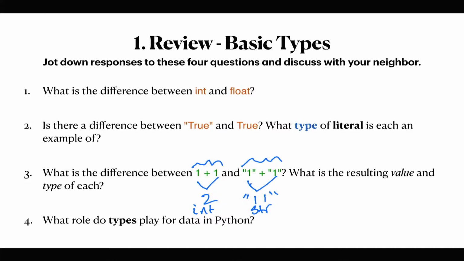Fantastic. The big idea of types is they tell you what you can do with values of that type. Types tell you what data is capable of. And so in this example, we had two integers, 1 and 1. Both are integer literals, meaning we literally wrote 1 here. And because of that, the plus symbol means addition when we have two integers. The plus symbol means addition just because we know their types. So that's what's informing this.